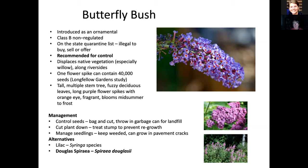It's pretty recognizable. It's very fragrant. It does attract butterflies like crazy. The leaves are very fuzzy. I've even seen some types of bees that are also not native here use the leaves to create cocoons for their young. So, you know, every plant has a place in its native habitat. Of course, it would have lots of benefit, but here it's displacing native plants that will support our native fauna, and that's not a good thing.